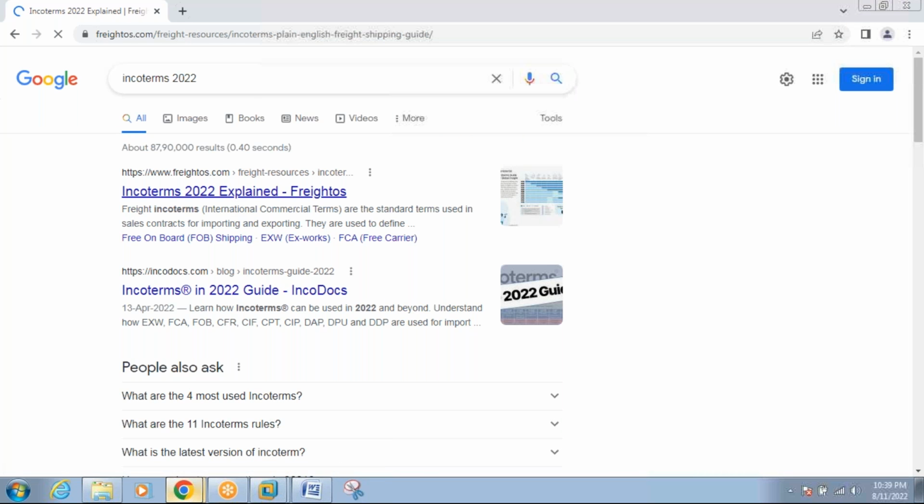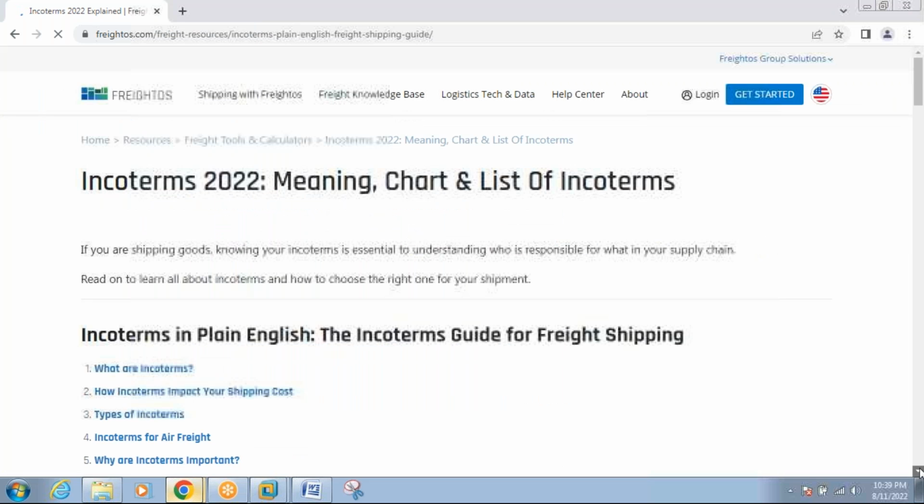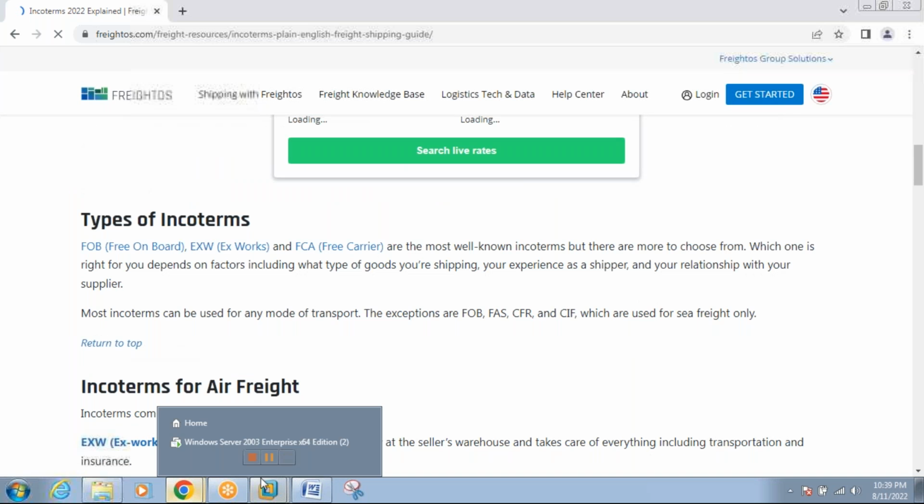If something new is there, it will be displaying here. Types of Incoterms: FOB, EXW, FCA, free carrier. I think we have this FCA also, right?